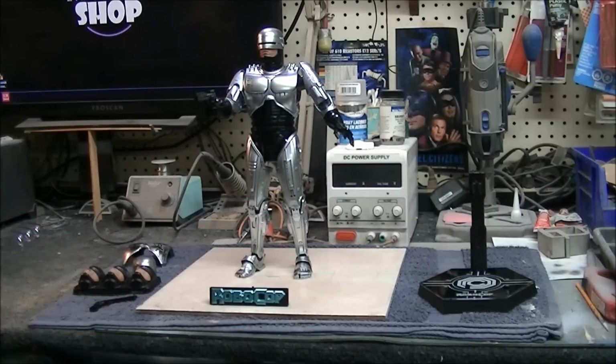So that's really cool. You can see he's got most of his iconic RoboCop quotes from the first movie, and it's really really cool. Okay, what I'm going to do is get the camera repositioned here and give you a look at his holster that opens up on the side of his leg, and then I'm going to take it off the tripod here and move it around on him up close a little bit so you can see all the beautiful detail on this thing. Stand by for that. Be right back.